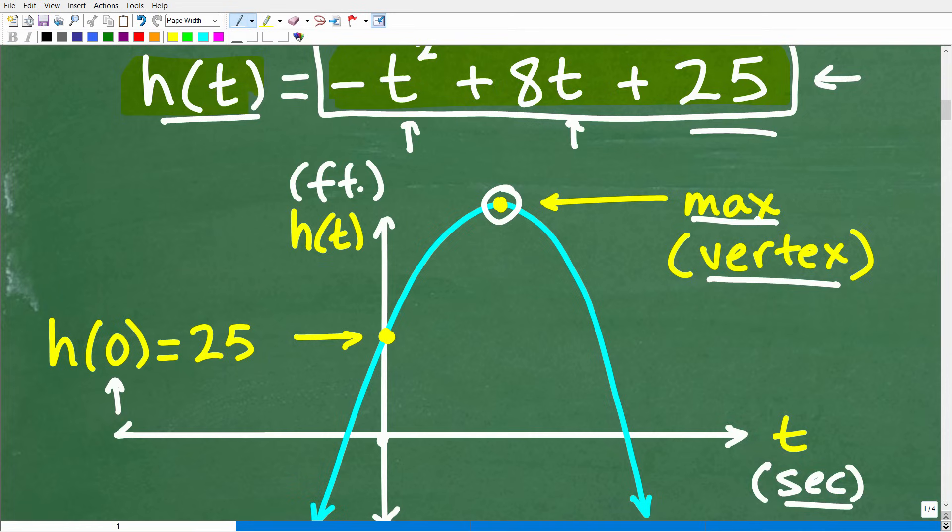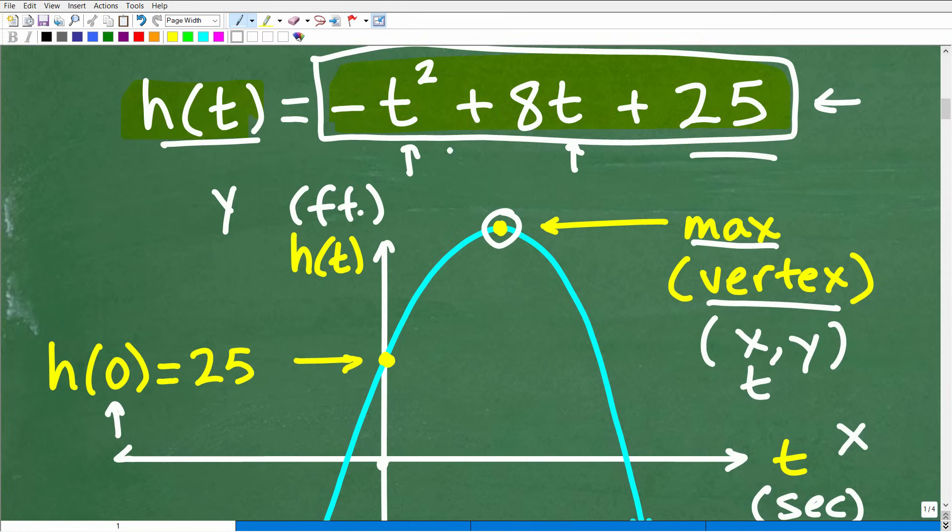This is an x y point when we're normally dealing with the x and y axis. But in this case, the x-axis is really t. What we want to do here is effectively find the vertex of this quadratic equation or quadratic function. That will be able to give us the answer. That is going to be the strategy. If you didn't see that, go ahead and pause the video and see if you can actually calculate the vertex.